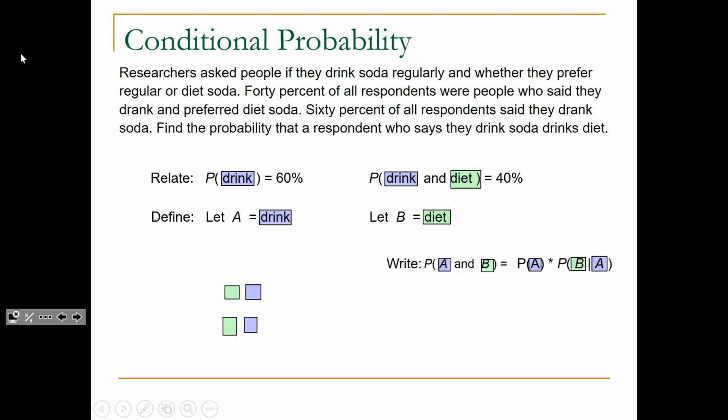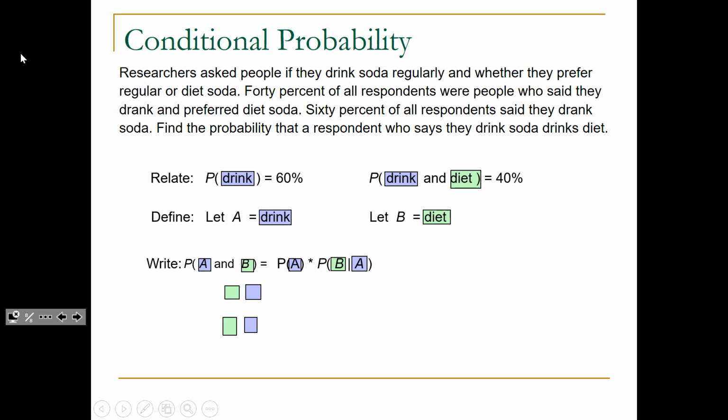All right, so same formula that we just talked about. The probability of A and B is equal to the probability of event A times the probability of event B given A. So again, I'm just going to go in and substitute what they gave me. So what can I plug in over here for probability of event A and B? Guys, A and B. What one matches the colors? Like we color coded it here. 40%. A and B. The probability of A. 60%. So plug those in.